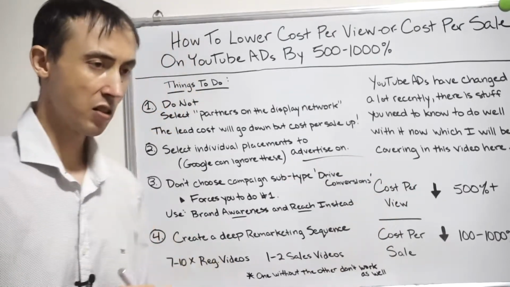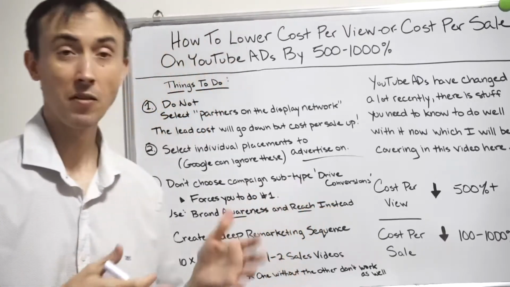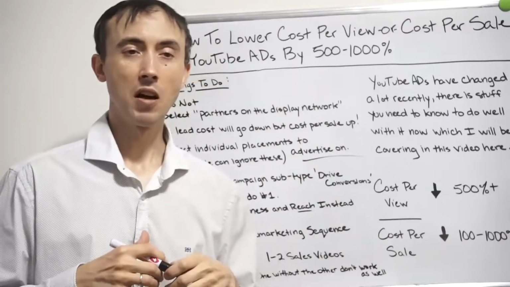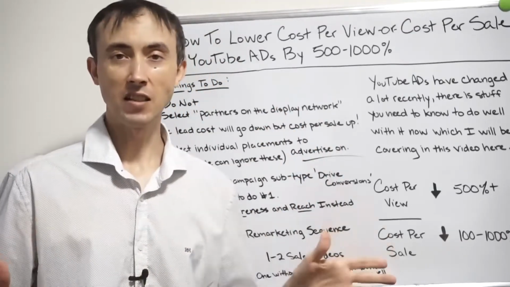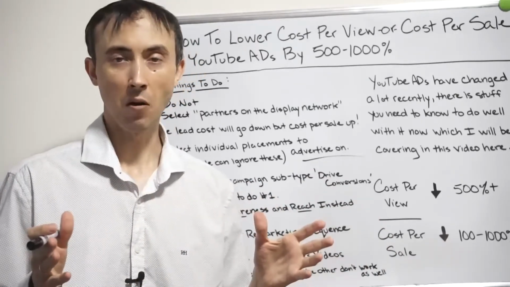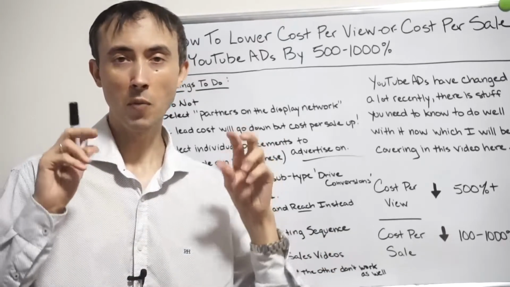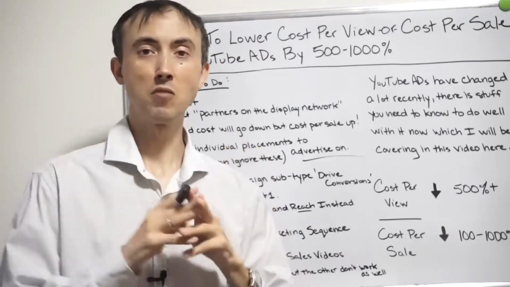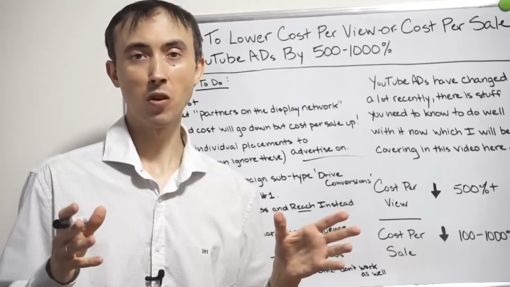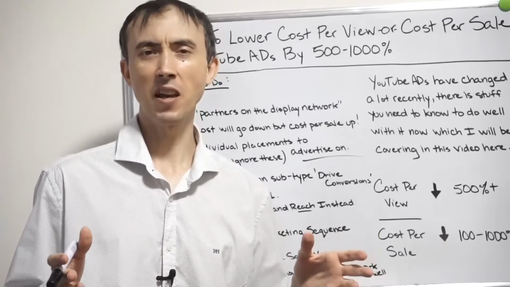So what I mean by that is, a lot of people on YouTube will just target people that are on certain topics, videos on certain topics, or videos about certain keywords, and that gets very dicey. It's just like on the Google Display Network, as I mentioned in videos about that before. If you target web pages that are about keywords related to your niche, the algorithm will get confused. I'm sure you've seen banner ads on websites where it's like, what the hell? How am I getting an ad for this?